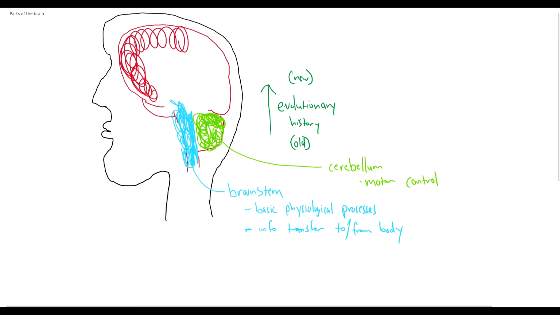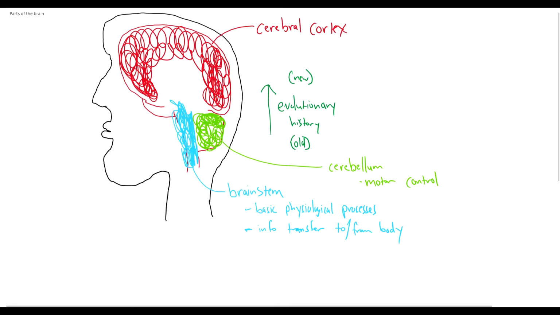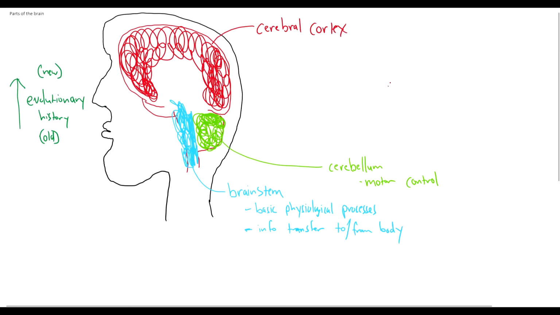At the top of the brain, we have the most recently evolved parts of our brain, the cerebral cortex. This is the wrinkly outer layer of the brain, and it's responsible for our thoughts, perceptions, and complex behaviors. And here we'll move this out of the way. Without it, we wouldn't have culture like art and music. We wouldn't have communication like language and empathy. And we wouldn't be able to understand ourselves and the world around us in the way that we do.